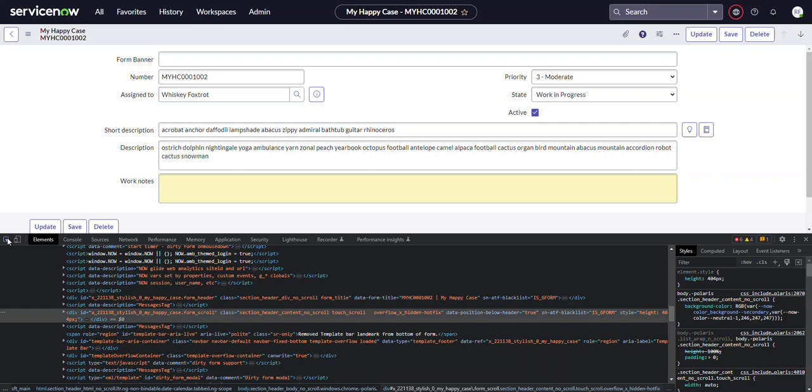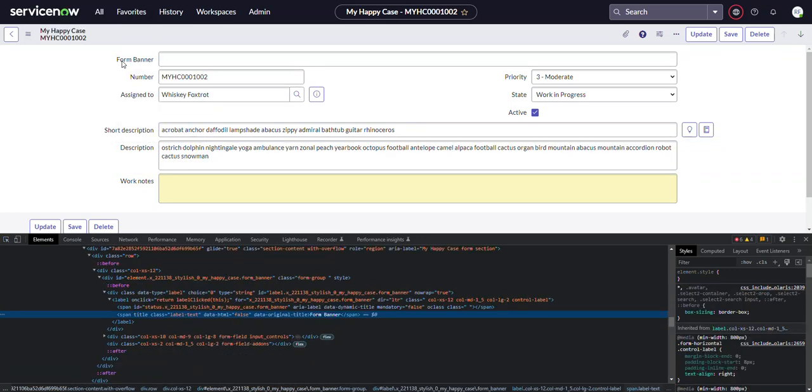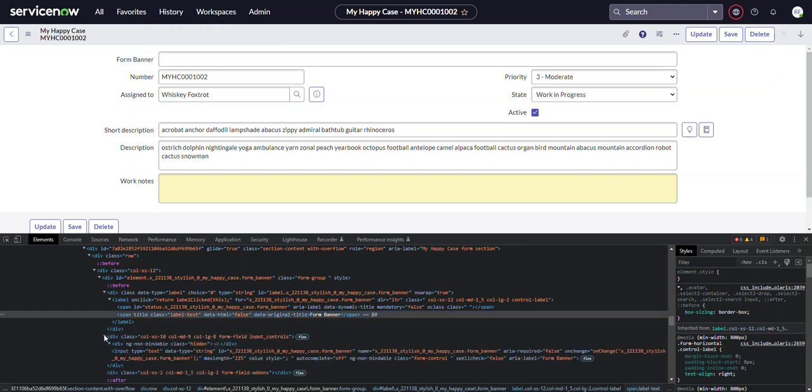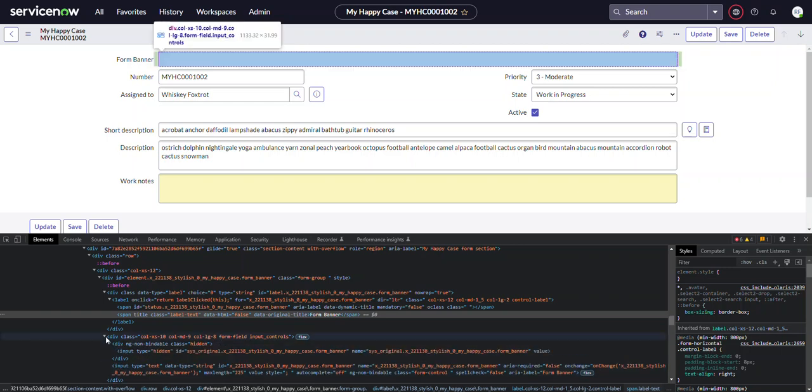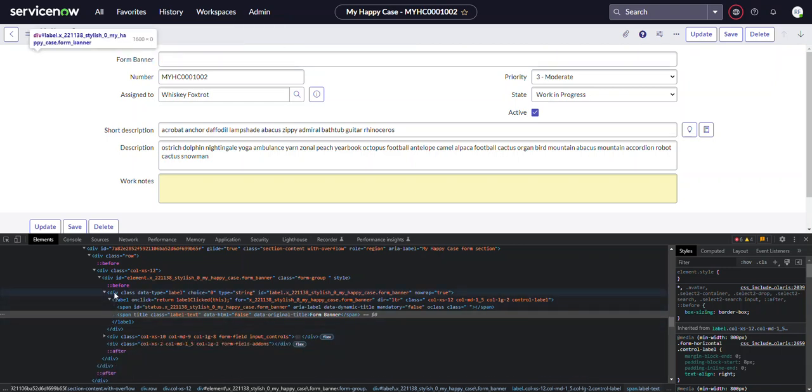And I'm going to go ahead and find this up here. And when I do that, you can see right above the actual title, somewhere in here is the hidden input field. You can see the input here. But all of this information is contained in this overall div element that has an ID of label.scope.table.form banner.